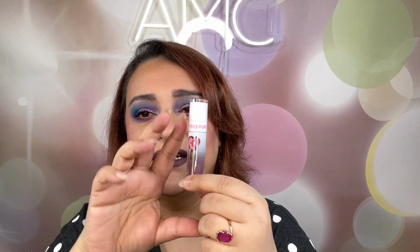So I'm back, and this is the final look. I used the Shockwave Neon Eyeliner from LA Girl in my waterline, and I used the Sugar Pill lipstick in Locket. I didn't have an eyeliner that would be indie, so I used that one, but Sugar Pill is an indie brand, and I used the Locket lipstick, which basically, if you purse your lips, gives some golden sparkles. So, these are very unique lipsticks. As much as you do this, you can see the golden sparkles. So it's quite lovely. So this is the finished look.